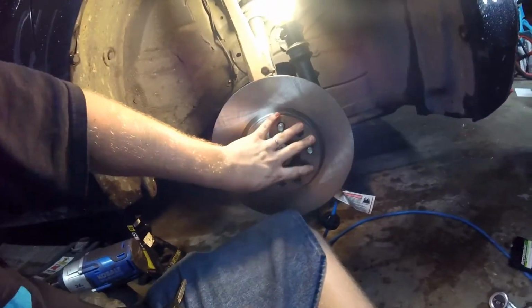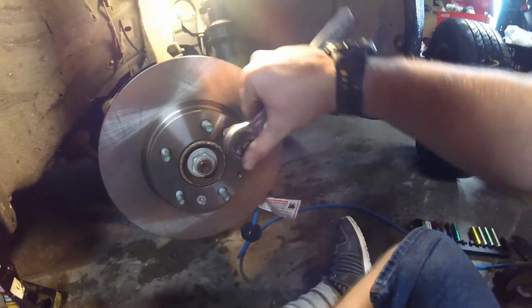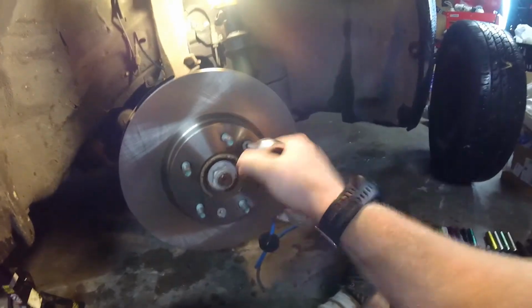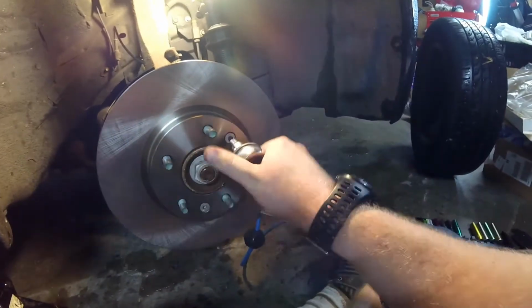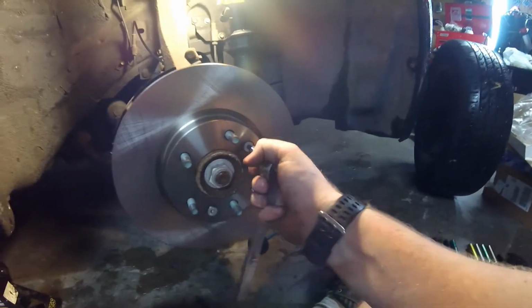And then get your 2 screws back in. I don't torque them that high. They don't need to be torqued that high. They're really just meant to hold it, stop it shaking. We're talking like 10, 15 foot-pounds, that's all you need. Starting the bolts by hand, you can go ahead and just, like I said, you don't got to give them super, super hard cranks or anything like that. Just enough to get it as tight as you need.